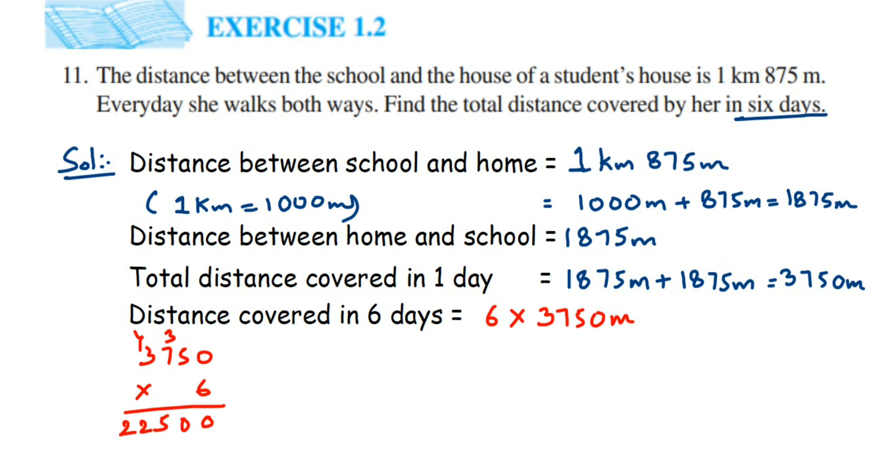So 22,500 is the answer. This equals 22,500 meters, or if you want to convert to kilometers, it's 22.5 kilometers. How did I get the decimal? It's simple: you're converting meters to kilometers, from smaller unit to greater unit, so you divide.